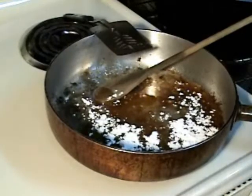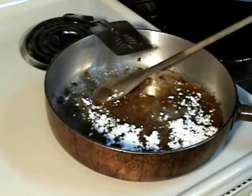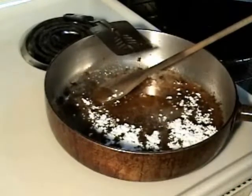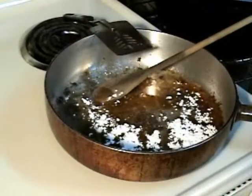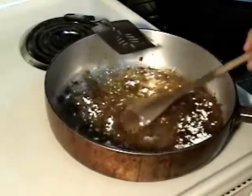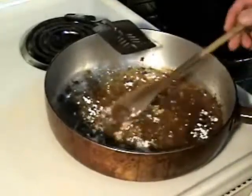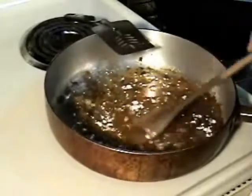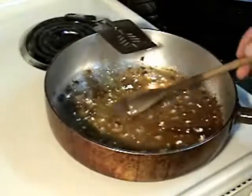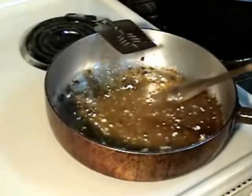Now I use sea salt. And we want to put in at least 5 or 6 dashes of pepper. It needs a lot more pepper in it than it does the salt. We're just going to keep stirring this up right here and mixing it as the grease gets hotter and hotter, and it will start turning into some gravy here. As the grease gets hotter, I'll turn the camera back on so you can see how it's doing.